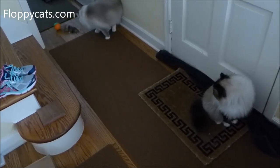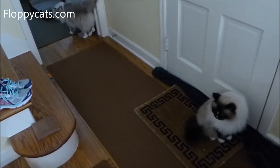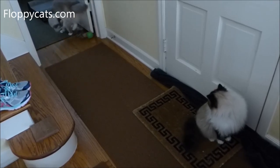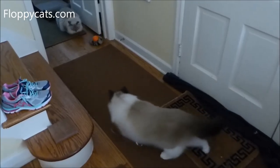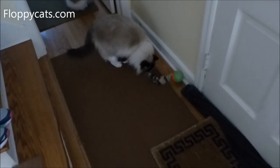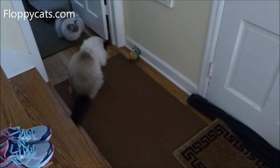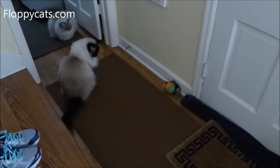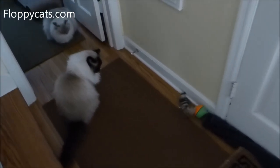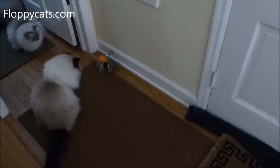It's stuck in that corner. Where's it going, Bub? I'll include a link in the about section to where you can buy the weasel ball on Amazon. This one was an add-on item — if you're not familiar with Amazon, when you're doing an order of $35 or more they allow you to add these add-on items that don't cost as much because you're buying it with other stuff. I'm sure it's also available at Target, Walmart, and that sort of thing.